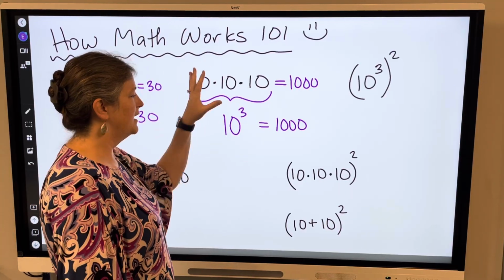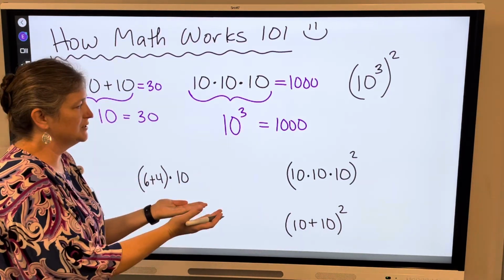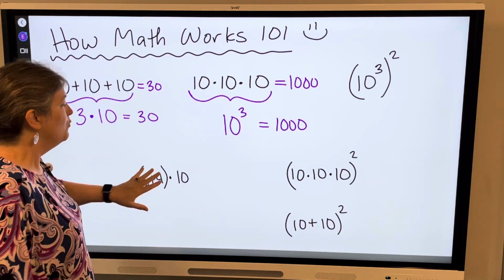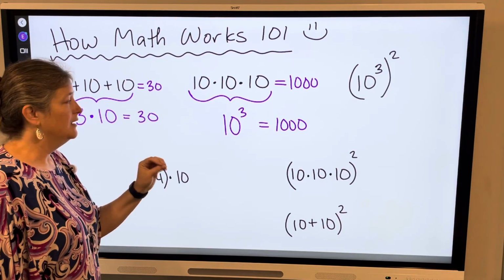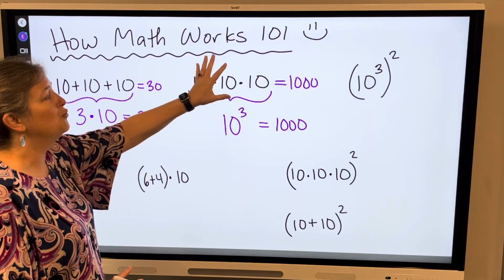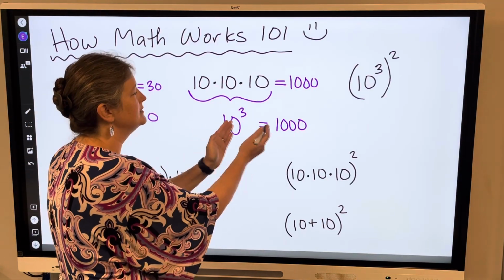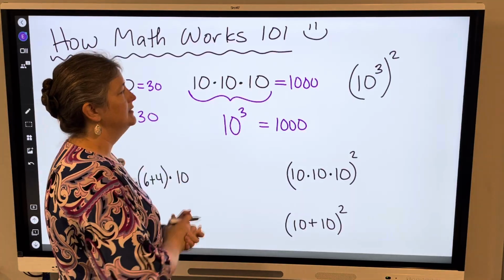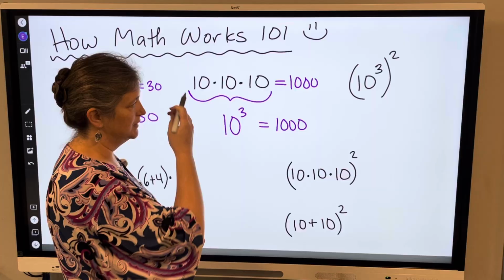Okay, so whenever we have an expression just floating in space that's not on a scale with variables that we want to solve for, we are trying to just maintain its value, and we can only do substitutions of equivalent expressions. 10 to the third means the same thing and has the same value as 10 times 10 times 10. That's the meaning of exponents.